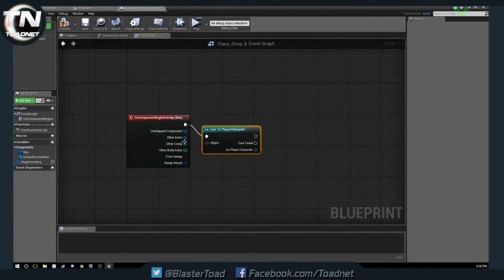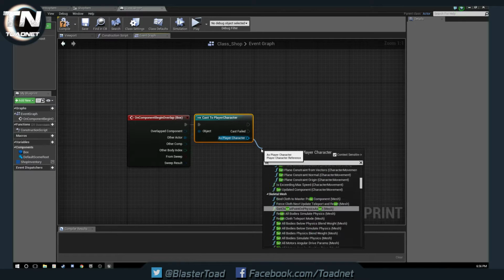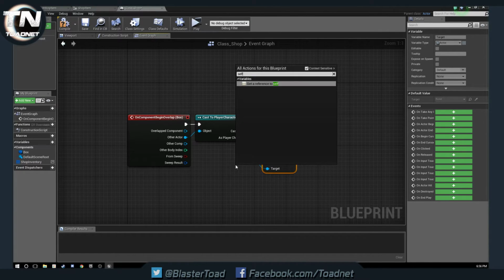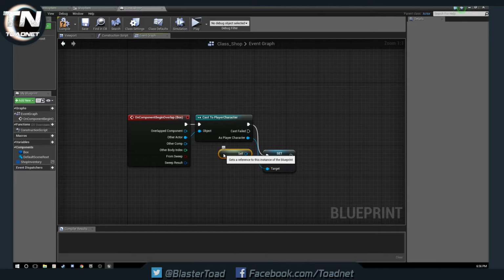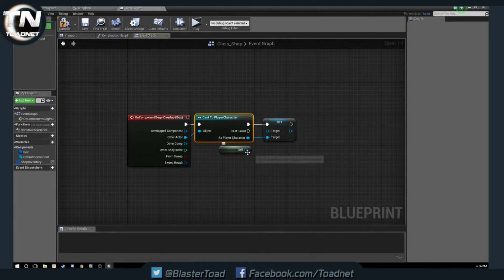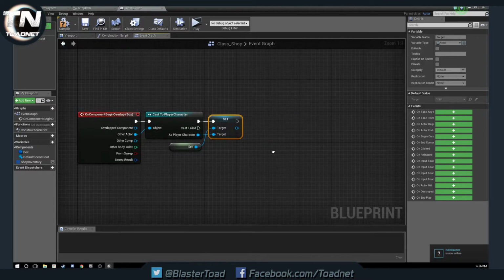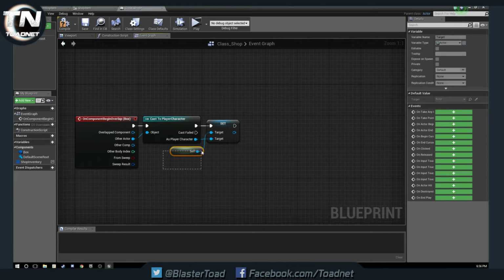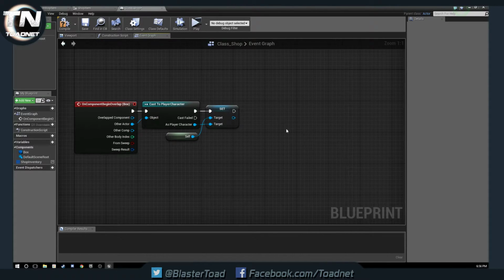This should be getting very familiar after the last couple tutorials. Set target, and that will be a reference to self. Just make those nice and pretty.